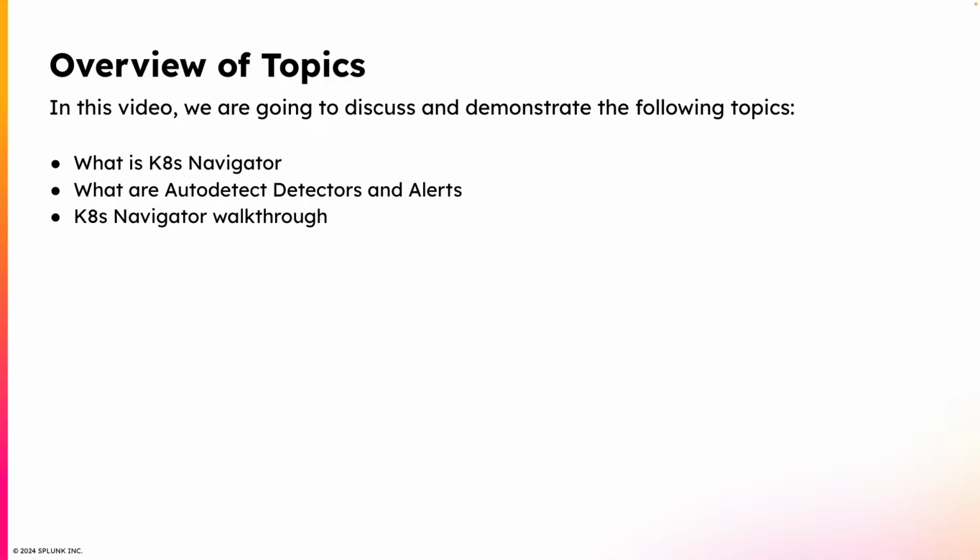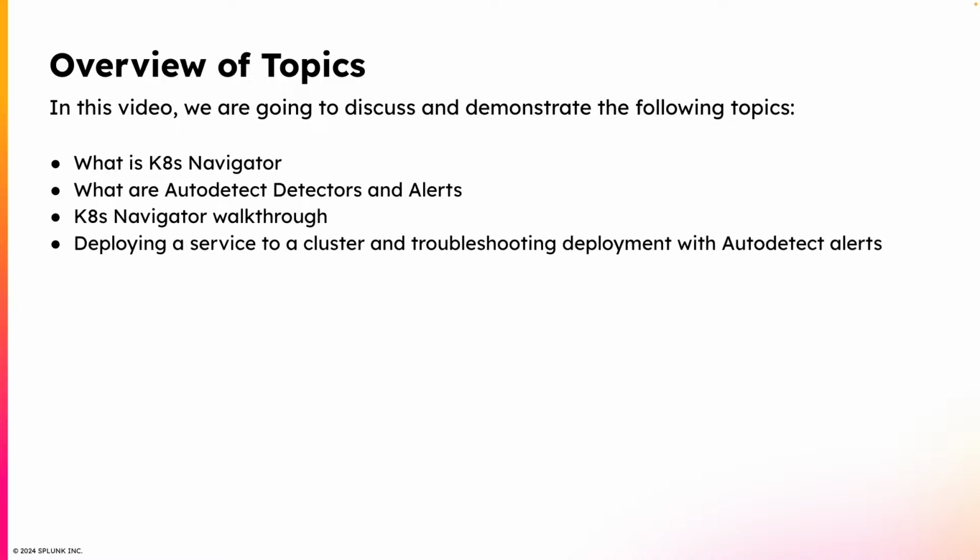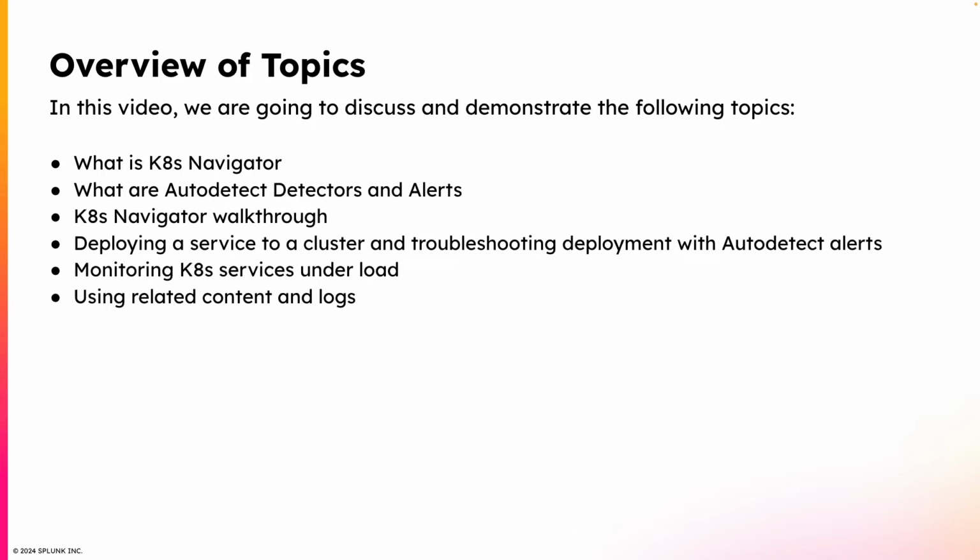We'll do a walkthrough of K8s Navigator in Splunk Observability Cloud. I'm going to deploy a service to a cluster and troubleshoot the deployment using Autodetect alerts. I'll deploy a load generator and will monitor K8 services under load. I'll also show you how to use related content and logs to troubleshoot a service. We'll then walk through monitoring K8 services using built-in dashboards.